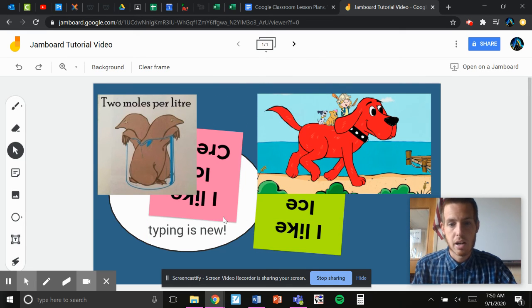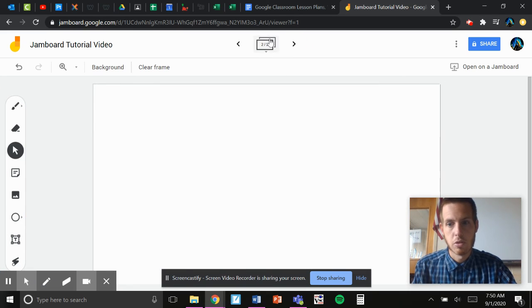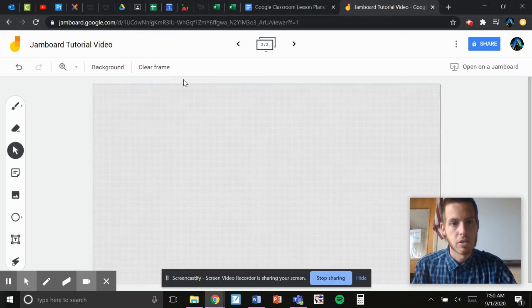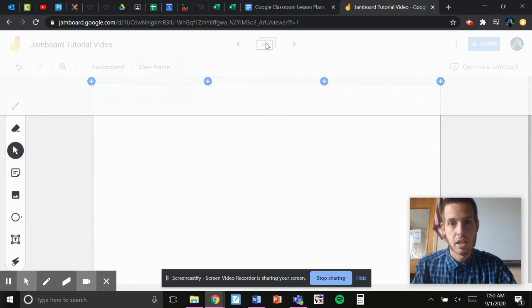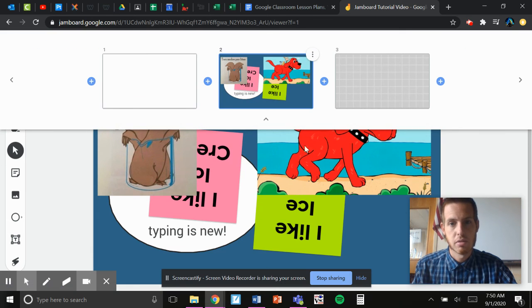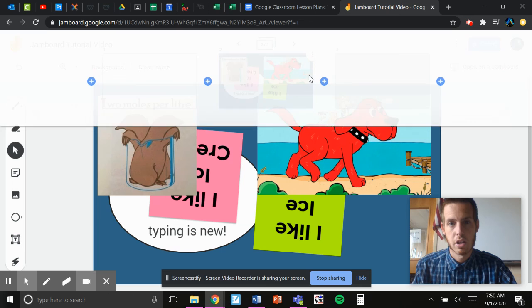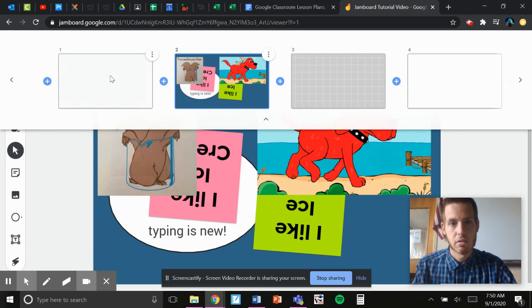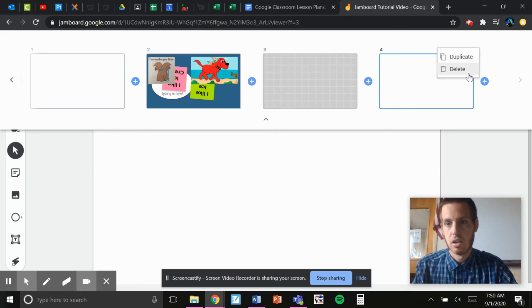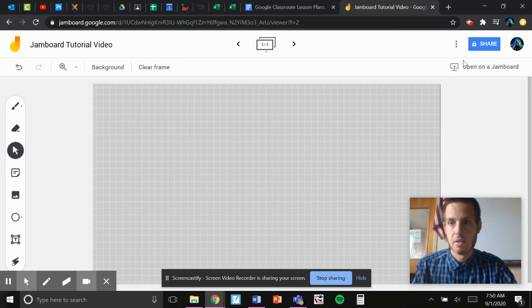And then here, if you ran out of space or anything, you just make a new one. You do that up here. So again, if I want to do a grid one, make another one. And I also can, by clicking here, rearrange. So if you made an extra one, you really didn't want it, it's like, oops, these three are good, I don't need this. Those double dots. So again, I wanted to just share this with you.